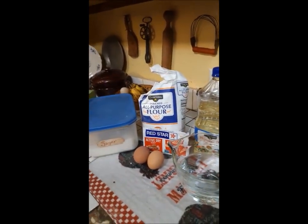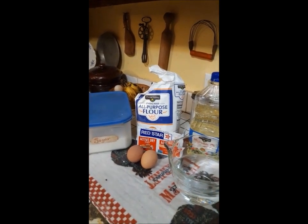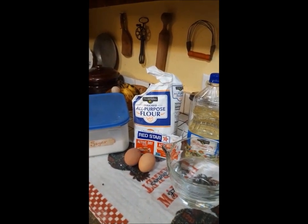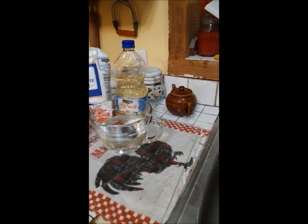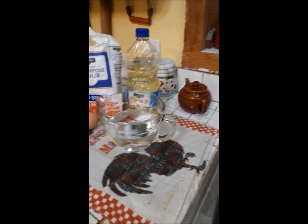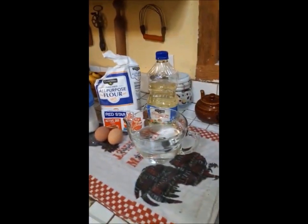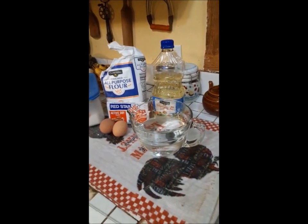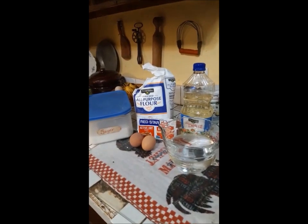6.5 cups of flour. And we are going to be using all-purpose flour because I have no self-rising flour, but that's okay. And then we're going to need 2 cups of warm water to melt our yeast in. So Grant, are you ready to do this? Yeah. Are you? Okay. And Grant and Wyatt have washed their hands and they're all clean and ready to go. So we'll meet you at the bowl.